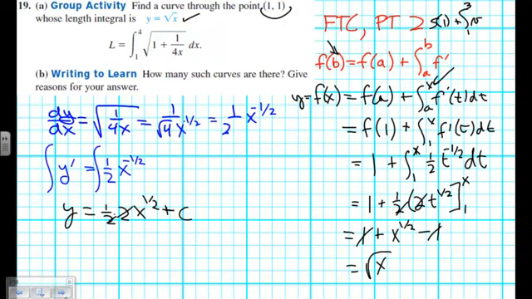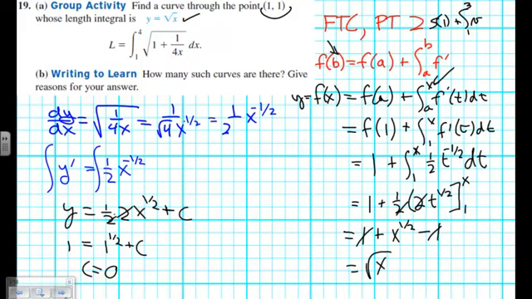And then what we need to do is take the 1, 1 in there, find out what c is. And when you do that, you get 1 is equal to 1 to the 1/2 plus c. So then it's obvious that c is got to be 0. Okay, yeah, you're right. But not always.